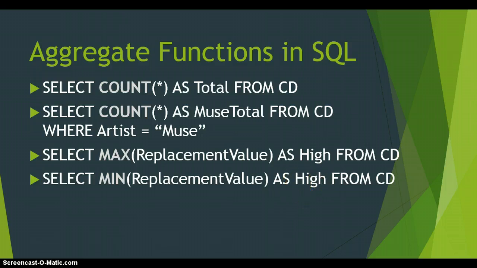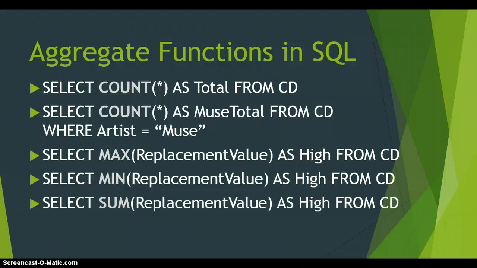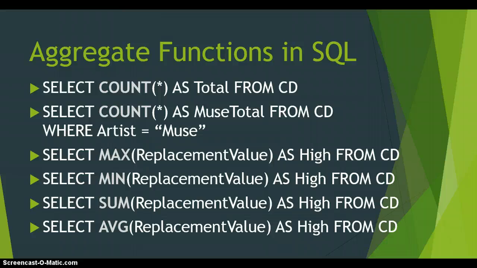The other two functions are SUM and AVG. SUM adds up all the values in a particular number range, so SUM(replacement_value) adds up all numbers in that field. The last one is finding the average — you could do SUM(replacement_value) divided by COUNT(*) as a calculation, but there's an easier way using the AVG function. Importantly, it's not spelled 'average' — it's AVG. A handy memory trick: all these functions besides COUNT tend to have three letters, so AVG is how you write average.